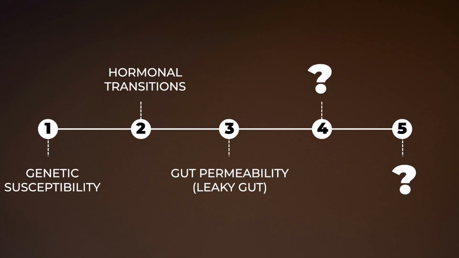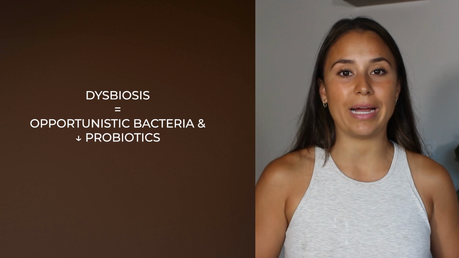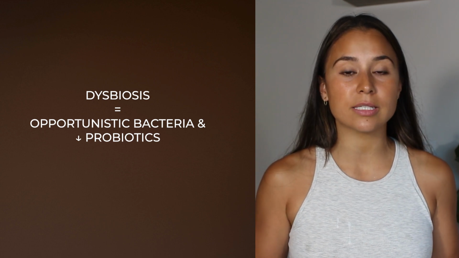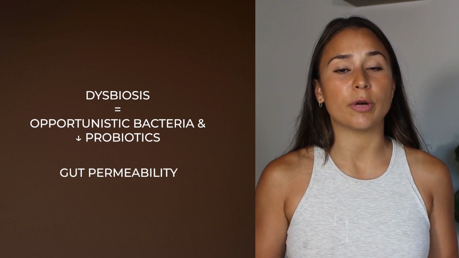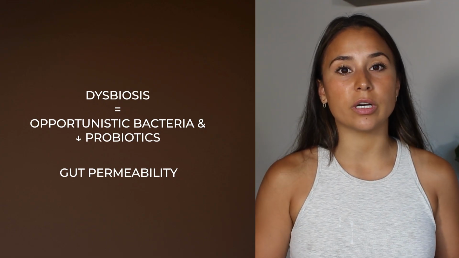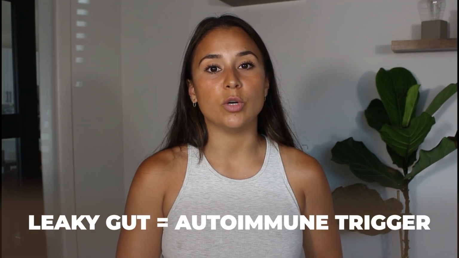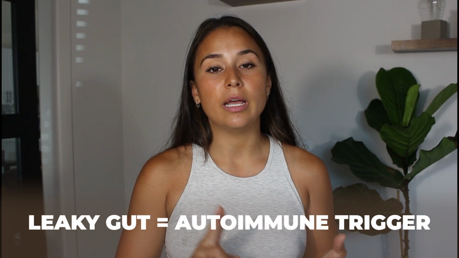The third root cause is gut permeability or dysbiosis. This essentially is where the microbiome is imbalanced. There is an overgrowth of opportunistic bacteria and not enough good beneficial bacteria, what we call your probiotics. This can lead to gut permeability or leaky gut. This is one of those 3 triggers of an autoimmune disease when we look at what we call the 3-legged stool model, which is genetic predisposition, a leaky gut, and an environmental stressor.